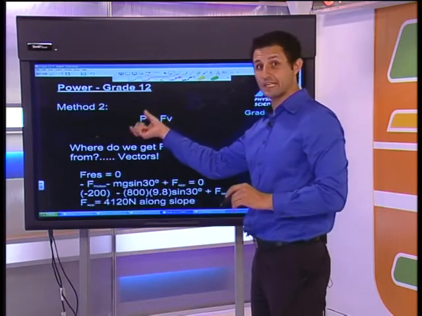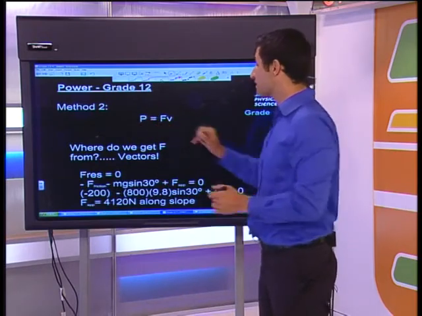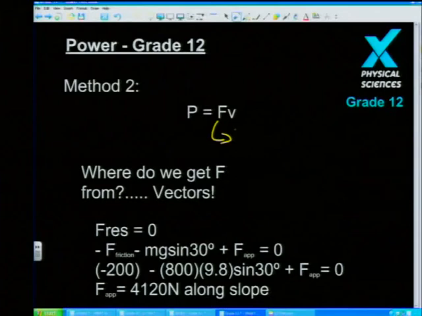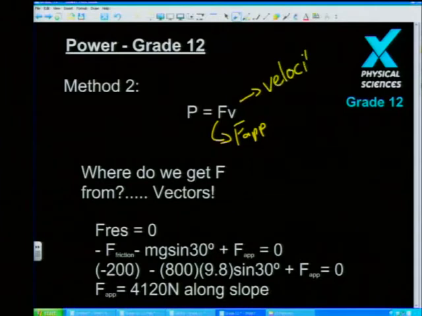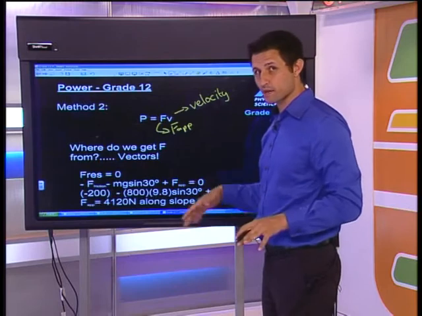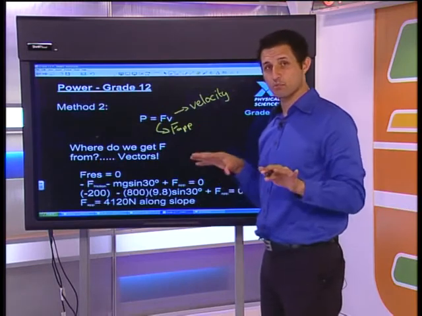We already know that P for power is equal to the force, and this is force applied. So this is the force applied multiplied by a velocity. The problem is that there is only one velocity, and this is usually your average or your constant velocity. That's the only time that you can use this equation, is if I have a constant or at least an average velocity to work off. So if I've got my force which is applied with my velocity, I can get power straight in one step. The problem is getting the force applied.